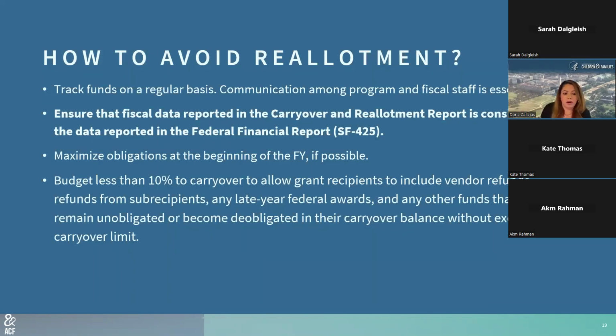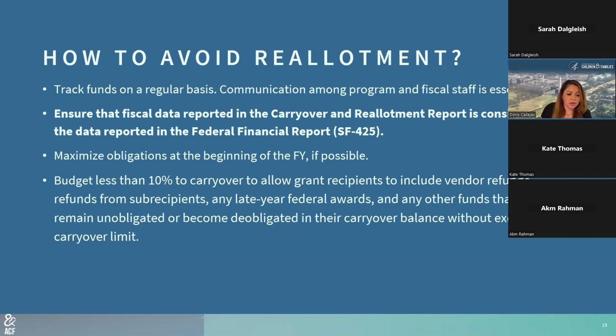So now let's talk about how we can get back to those numbers that were under $1 million a few years ago. Well, there are many ways to do that. And here I have highlighted a few really important ones. Number 1, track funds on a regular basis. As a LIHEAP manager or coordinator, you should know how much funds you have received and how much funds have been spent, and you should be communicating this to your fiscal staff. Communication is the key to having a successful program and ensuring obligations are on track.